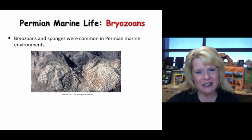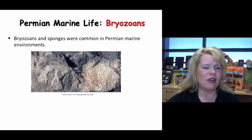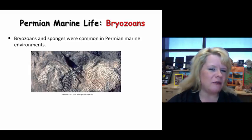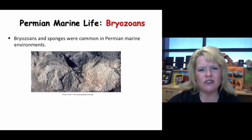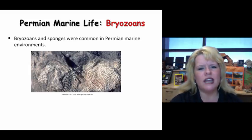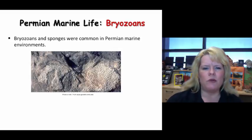Like the late Pennsylvanian, bryozoans are very important to the marine life we see during the early Permian. They are really important for reef building, along with sponges, and we see the same kinds as in the Pennsylvanian — lacy fenestrate bryozoans. We even saw some back in the Mississippian. Bryozoans made their debut in the Ordovician, not the Cambrian, and we started seeing unique types by the Mississippian, certainly the Pennsylvanian, and again in the Permian.